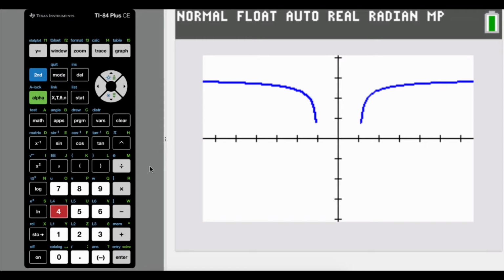Now, as we look at this graph, does it look like it has any x-intercepts? And what we should be noticing is that our lines are kind of stopping in the middle here. So it doesn't look like our graph has any x-intercepts. But we're actually going to go through and algebraically prove that our graph does have x-intercepts. So this is where we're getting something called grapher failure. There are x-intercepts to this graph. The picture on our calculator just isn't showing them.